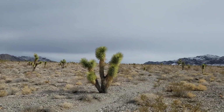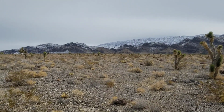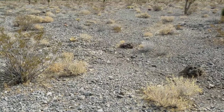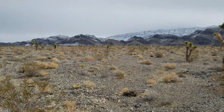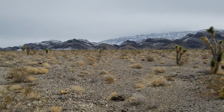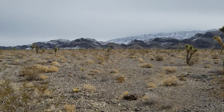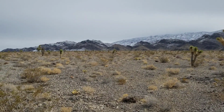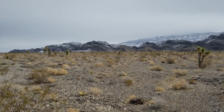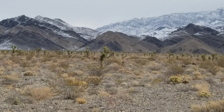And the cool thing about this is that since I'm just taking off across the open desert, where I am walking here is very likely a place very few, maybe even no one, has walked before. So who knows what we're going to find. There's always that thought that some amazing discovery could happen when you're walking an area or running an area where there's no human passage. So anyway, yeah, hoping to connect with Cow Camp Road somewhere between where I am now and those canyons.